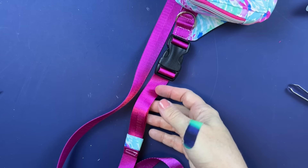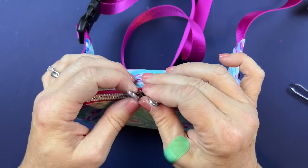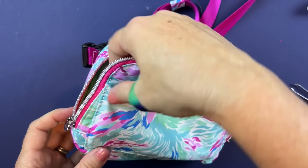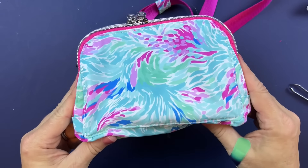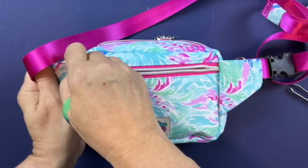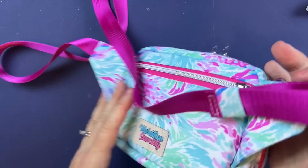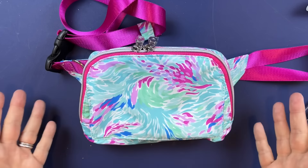Here is the Louis waist pack — the small size — from Uh-Oh Creations by Tara. Thank you so much to Tara for allowing us to sew her pattern for the Marathon Society today. This is such a cute bag and it's so great for travel and every day — it's got everything you need. It's an adjustable bag so you can wear it as a waist bag or as a sling, and your strap's not going anywhere.